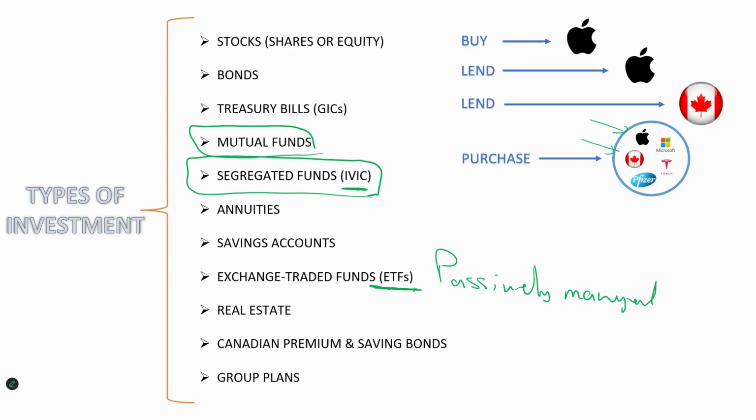So a mutual fund or a segregated fund is actively managed. That means there's a team that is managing it every day. But when we're talking about ETFs, it's only managed maybe every 3 months. So the percentage and the shares of each holding in that basket remains the same, and that is why you can use it for day trading. But you can't do that with mutual funds and segregated funds.